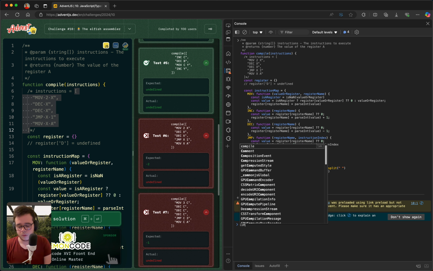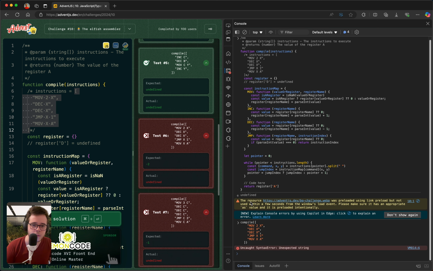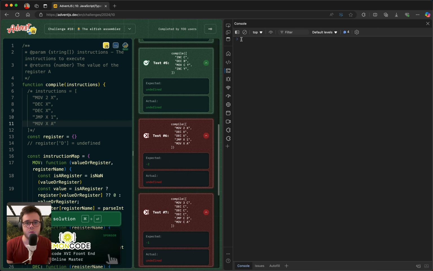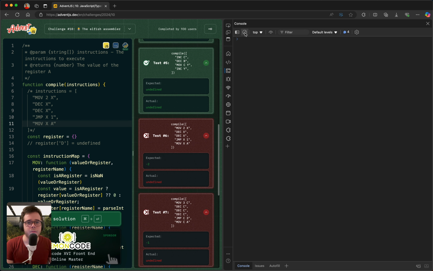And we can use compile, something like this, but in lowercase. And let's see what we get, but this is not working. Okay, I forgot the commas. Let's do it again. Okay, this is undefined.